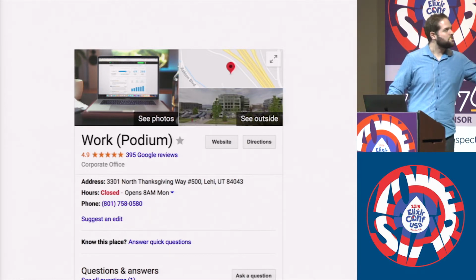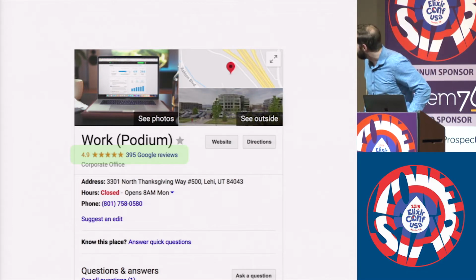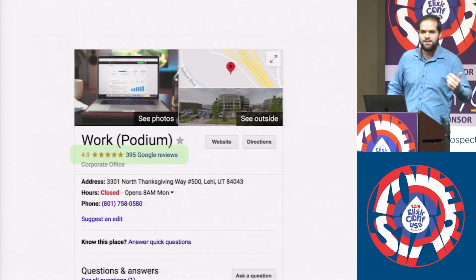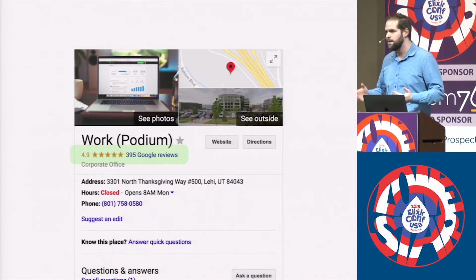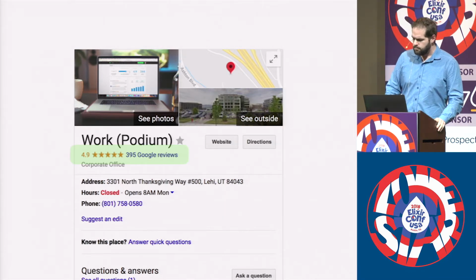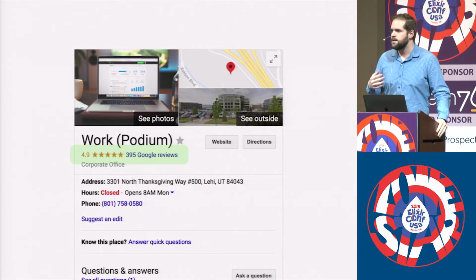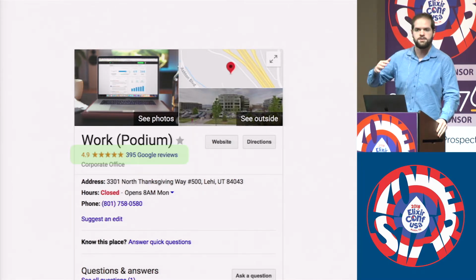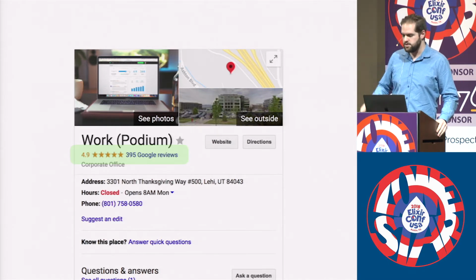You might notice here we have almost 400 reviews from our customers, and they seem to love us, and we've been able to replicate those results for a lot of our customers as well. Part of what I work on is helping to get those reviews and monitor them and watch how those scores are changing over time.